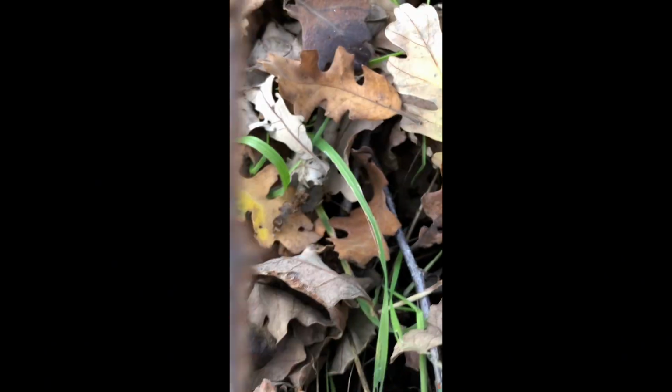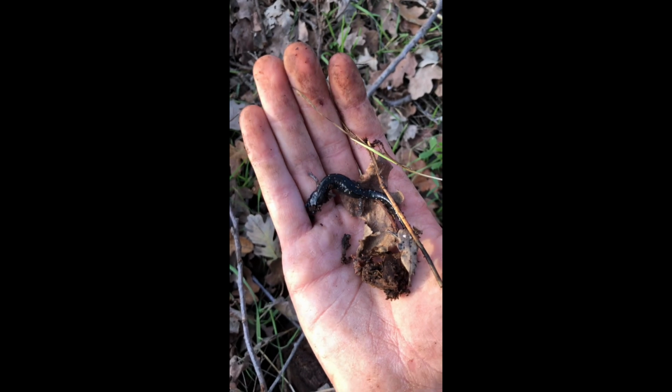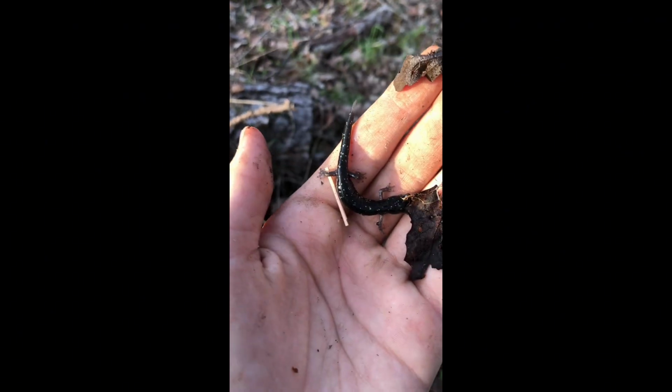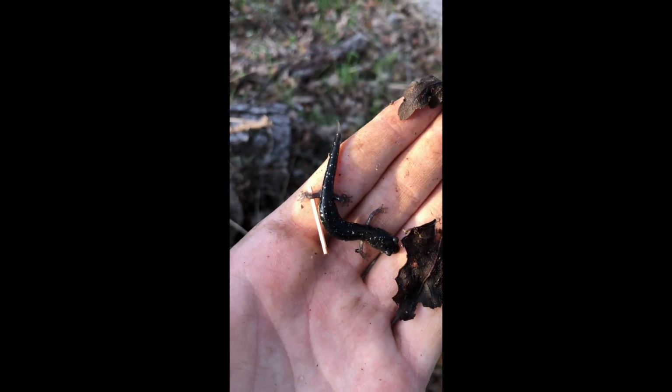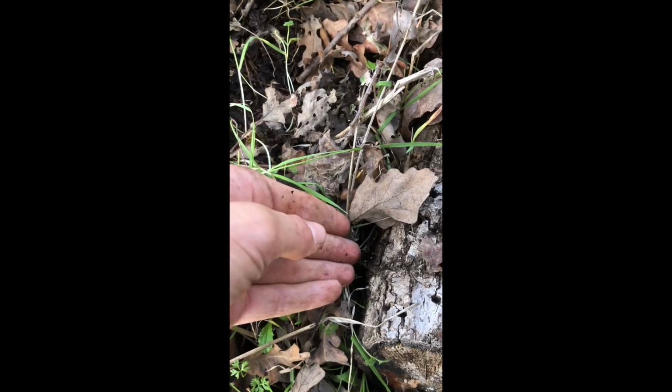Should tuck this all in because there are so many right here. It's important to keep this area packed in. Nothing under there. Now that I'm recording, I'm probably not going to get anything. No, never mind. I don't know if you can see it, but there we go, number 12 or 13. Number 13 or 14. The only reason I grab them is because if I don't, they will dip. I also hold each one for like 10 seconds, just to get a quick video and a pic.